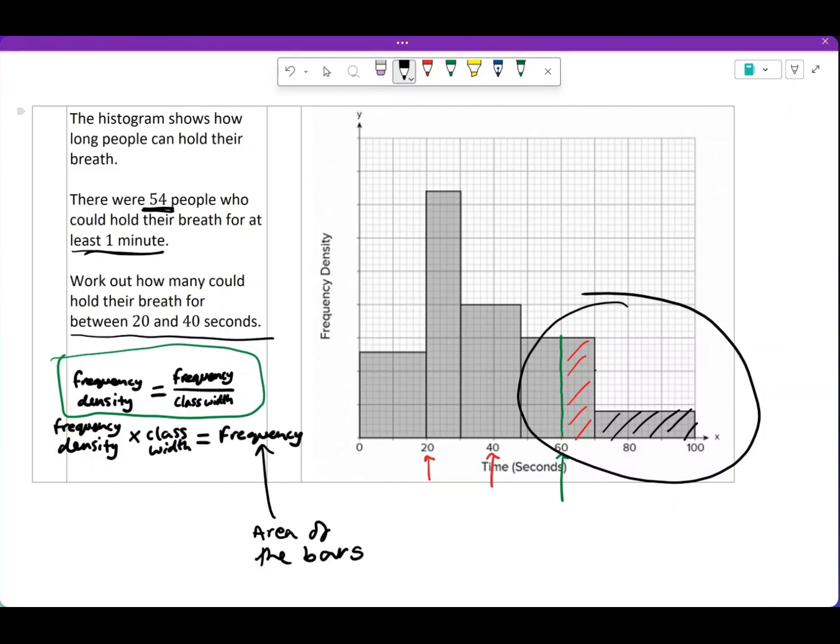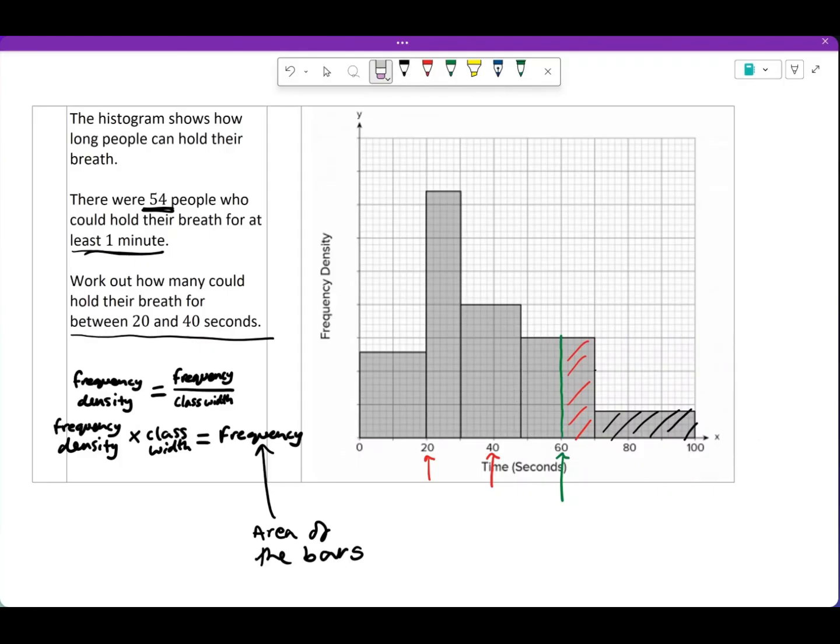So once we've recognized that, we've essentially identified one of the harder types of histogram questions that you can get. And in order to answer this question, we need to make use of this key fact here, that the area of the bars represents the frequency. However, as I said, that's only true if we know the frequency density scale. In this question, we do not know the scale. So what we could do is make up our own scale. So what I could say is that every little box is worth 1. So therefore, every big box, so that's 5 little boxes, we could say is worth 5. So 5, 10, 15, 20, 25, 30, 35, and then 40.